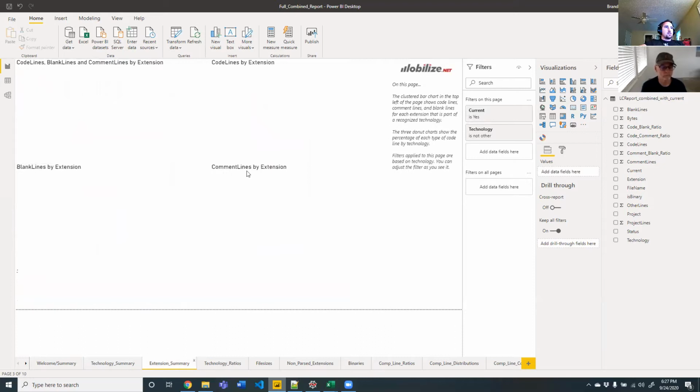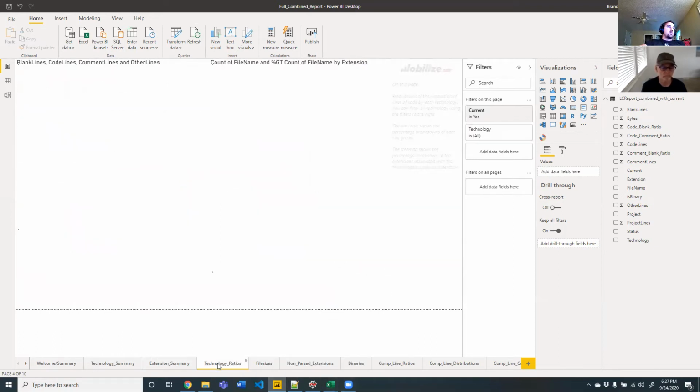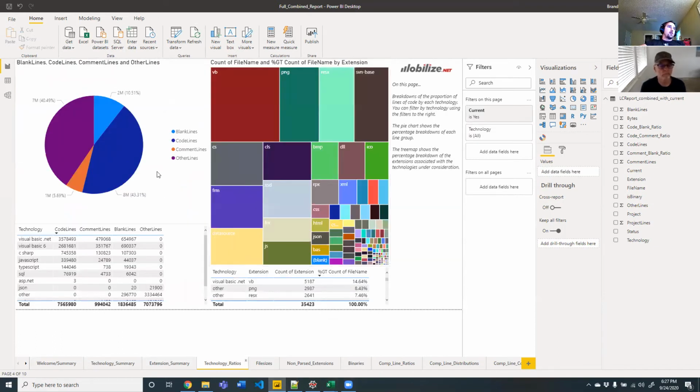And again, this extension summary will be very similar to what you just saw, except it's broken down by all of the extensions. This is just a rehashing of that same data you saw in the spreadsheet, but we can make our ratio information a little more interactive.